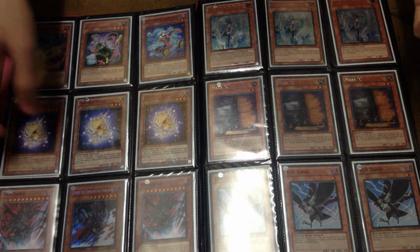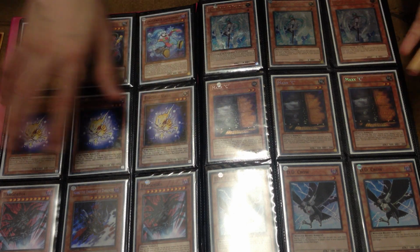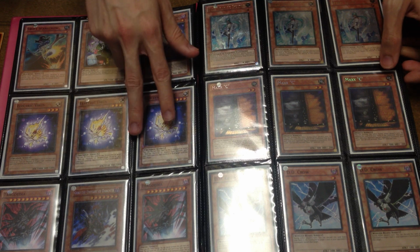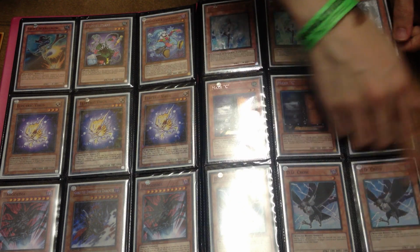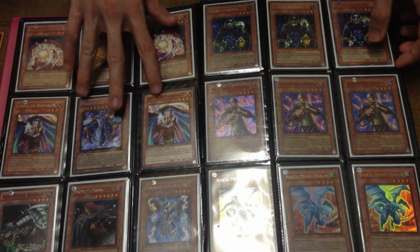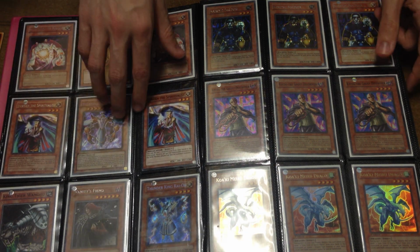main deck. Some of these are commons for main decks. So you've got, of course, the Swift Scarecrows, the Pepper Plants, and Jack Frost. This is mainly hand traps, battle hand traps, viruses, which are really nice to find, battle pack ones because they're gorgeous, Bailers, Maxis, DD Crows. I finally have Super Crows, so I want Ulti Crows, but oh well. Banishers, Jowgans, and Metian. I kind of should get more Metians, but I only have one.